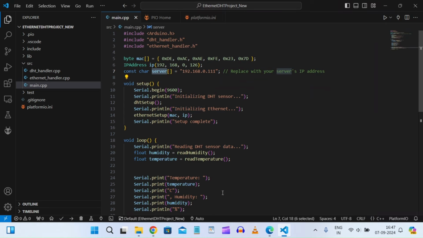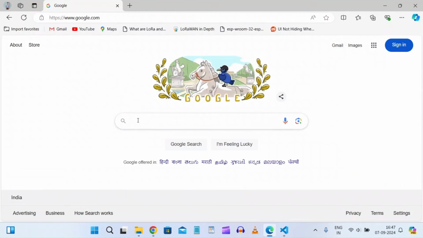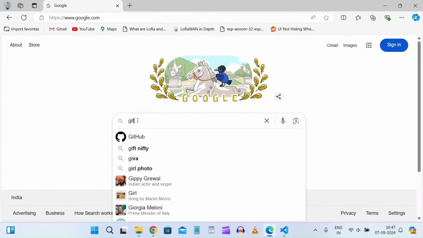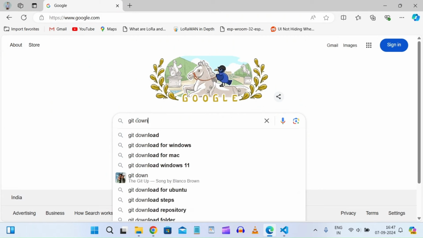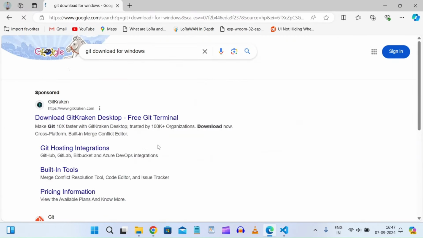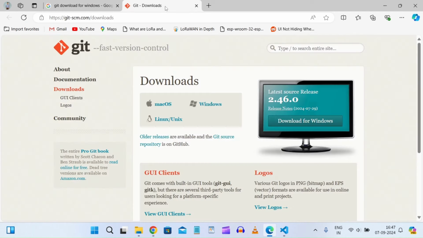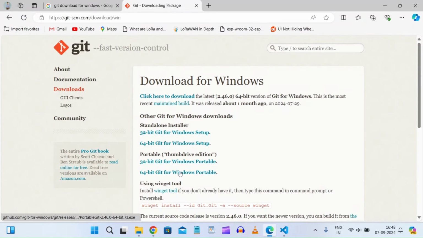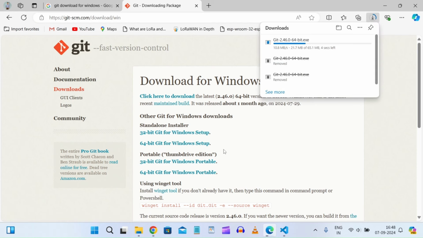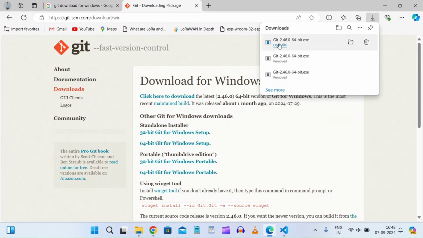For that, first we need to go to our favorite browser, and here we will search for git download for Windows. We will go to this downloads git link and click on download for Windows. Okay, we will click on this 64-bit Windows setup, and we'll install it from here itself.